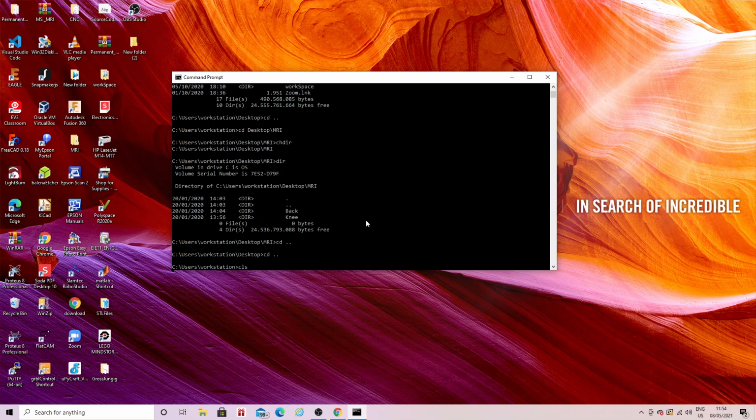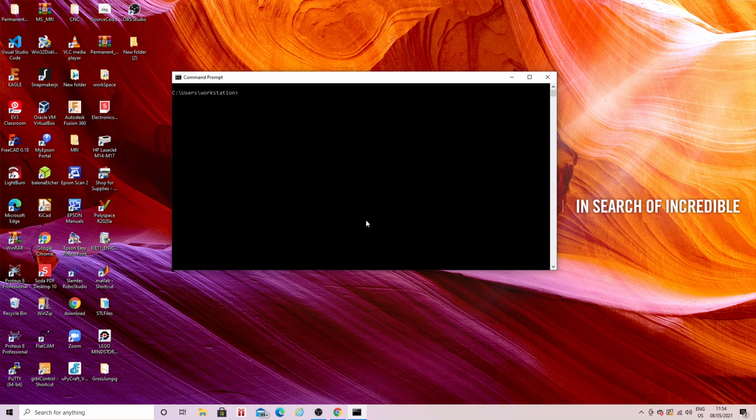So I'm going to clear the screen here and say goodbye to the cd command because it's so simple. It helps us to navigate a path on the command prompt, basically changing the current working directory inside a command prompt. Thank you very much for watching this, and I'll see you in the next video where we talk about a command that is going to help us to create new folders and new paths. So see you soon.